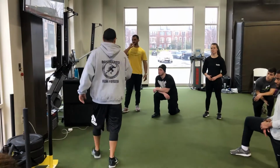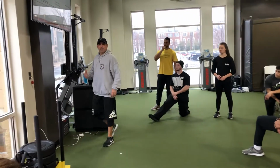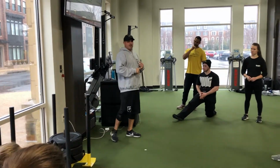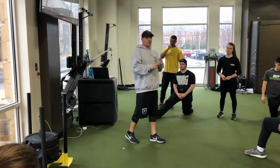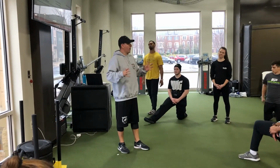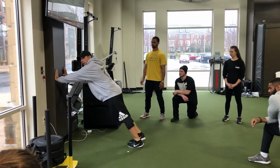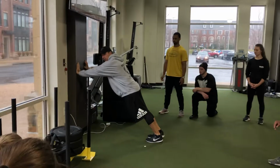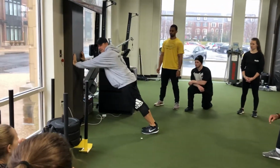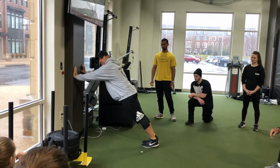I've even seen articles, I'll be honest, written by friends of mine that I respect, that say wall drills should never be done. Now, I agree with the concept of what they say in the article. The article actually says exactly what is true. They say that when you do a wall drill, your force application is so far behind your center of mass that it does not look like what you do when you run.